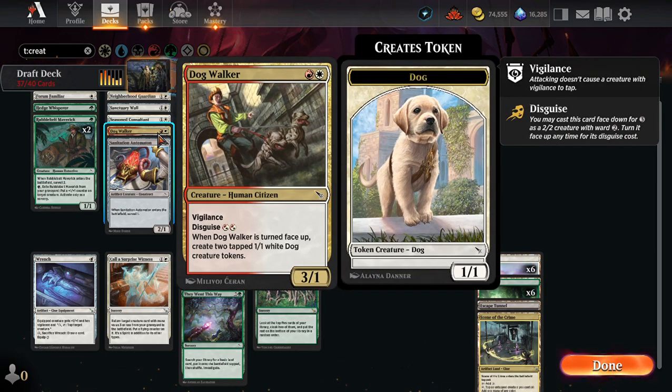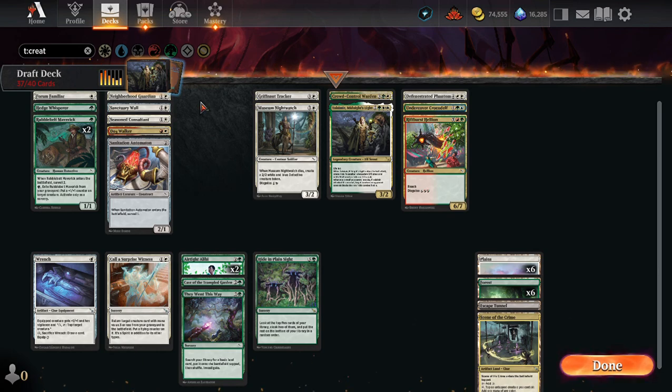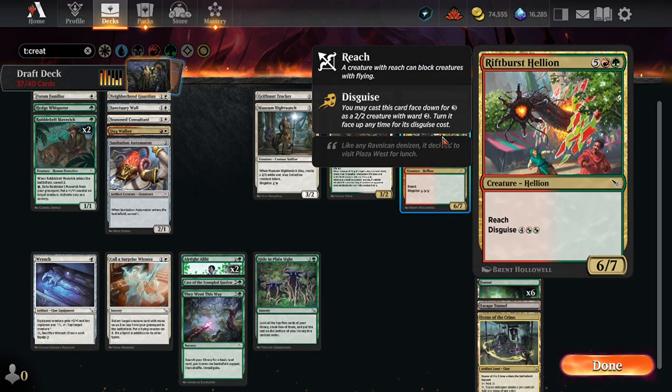And shall I take out the Island? Because, okay, so Dog Walker, ideally you don't want that face up. You want that face down because, is there going to be a situation where I want to play it out? I'd have to, no, because I'm probably not going to get the Mountain till late on. So yeah, that's fine.